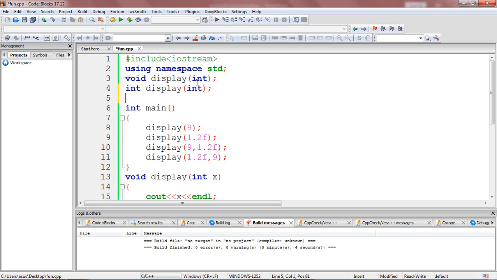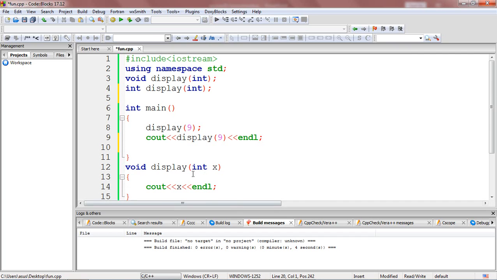The first is going to work with an integer argument. The second is also going to work with a single integer argument. The only difference between these two functions is the return value. The first one is not returning anything, so it's void, and the second one is going to return an integer. So if you are trying to overload this function, you will end up with an error here.